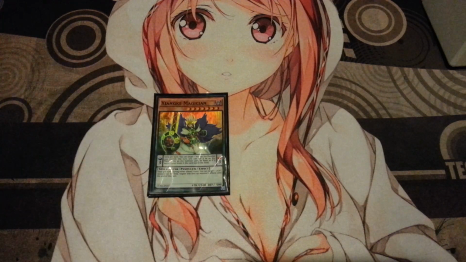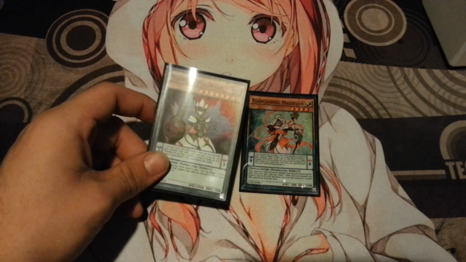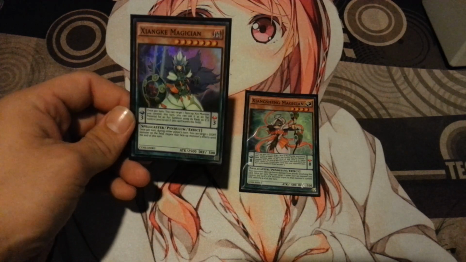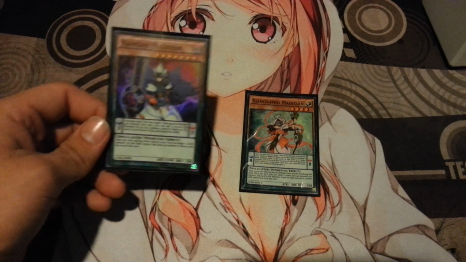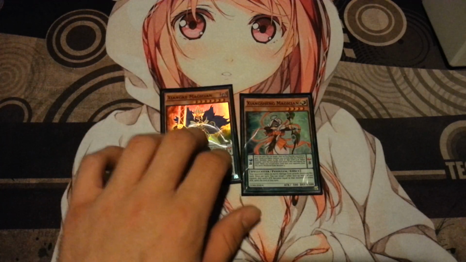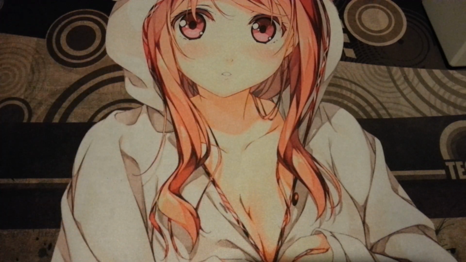1 Shang-Chi Magician and 1 Shang-Sheng Magician. Shang-Chi Magician's pendulum effect lets you make one of your XYZ's ranks into a level for the turn, and then with his effect you can target a light monster on the field and negate its effects until the end phase. With Shang-Sheng, it's got a whole bunch of other pendulum effects, basically doing the same thing as Shang-Chi Magician. Just has a scale of 8 instead. So, Shang-Chi Magician being another level 7 for the deck to use for rank 7 plays.